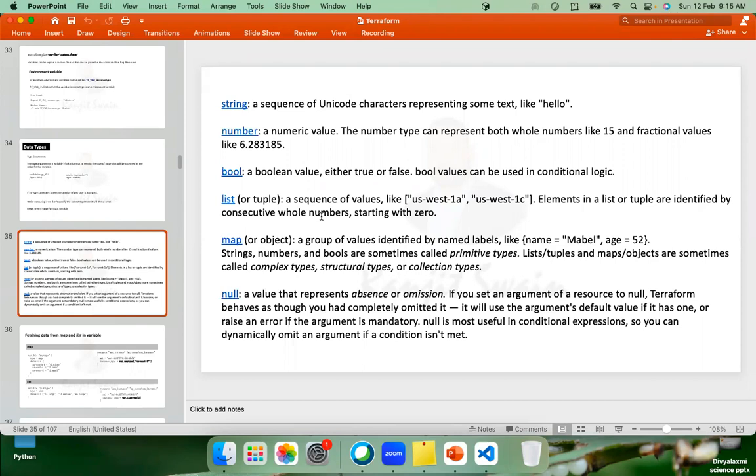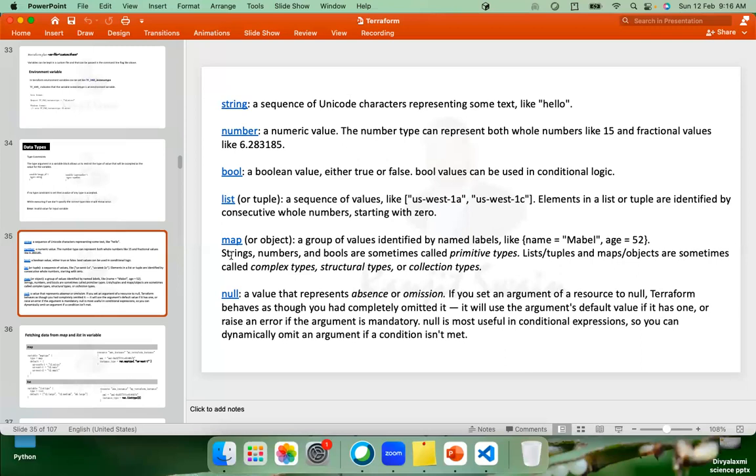In a book or any kind of document, the index values start with 1, 2, 3, 4, 5. In a list, the index value starts with 0. 0 is the first element, okay? So we'll see in an example, don't worry.